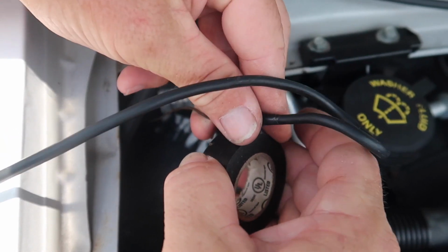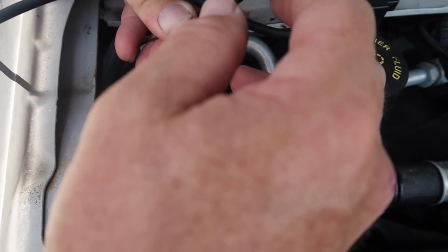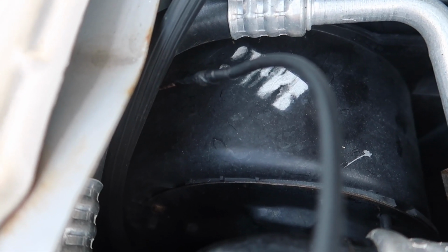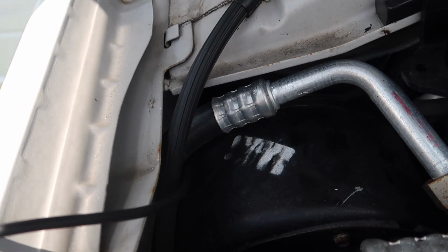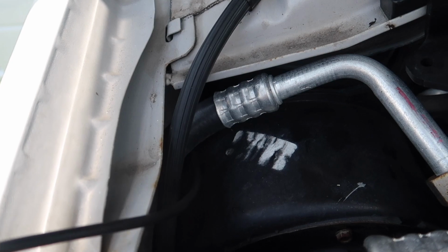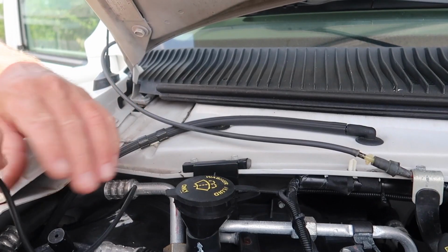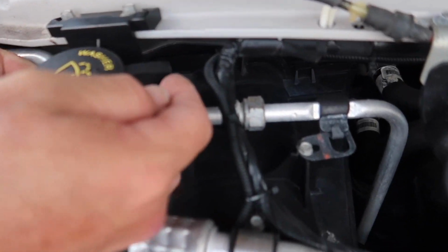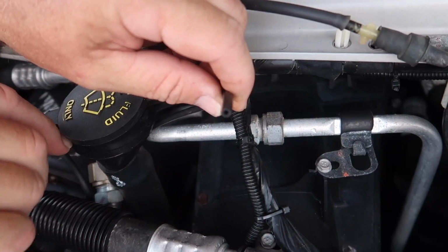So there it is, taped off. And I should just be able to run it through, hopefully. So I'm going to feed this back under again, right here.